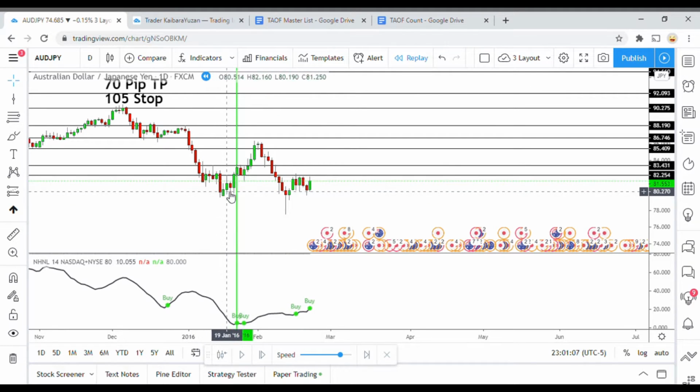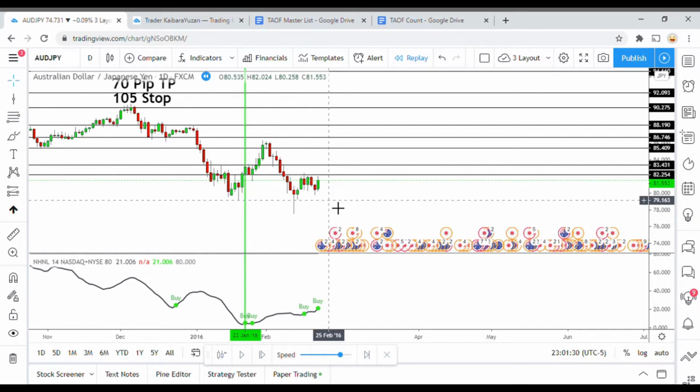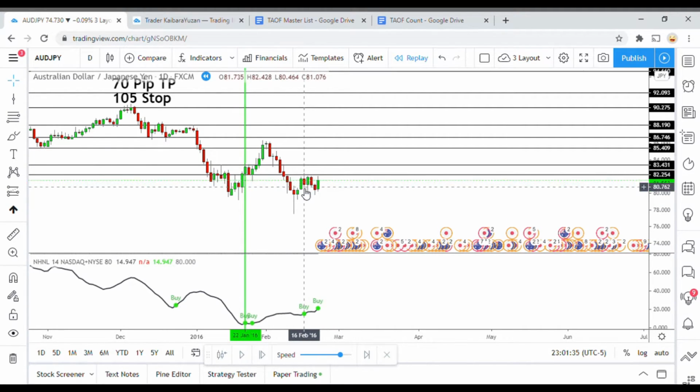Now, a setup like this, although some people will say is more powerful, I find that this is a little bit more of a gamble situation because it's already made a strong push up and rejected it. Then it made a strong push down and is now rejecting it. And so you have a two schools of thought type scenario battling each other. But I would say that it is a reasonable assumption to believe that this is going up from here, and we are getting a buy signal from our indicator as well.